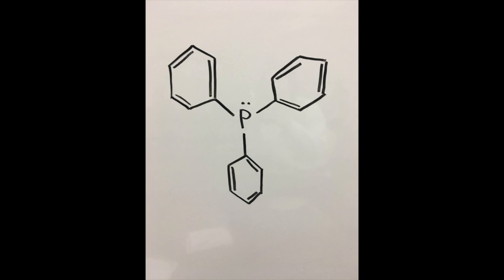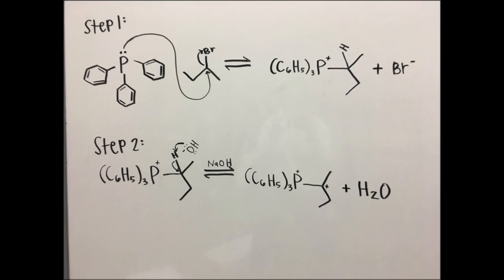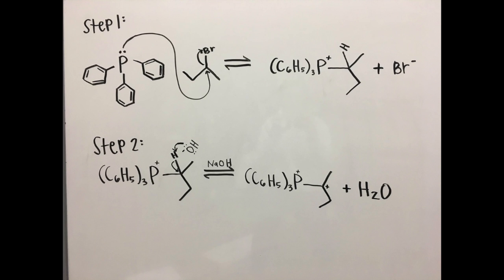Much like the Grignard reaction, the Wittig reaction requires that the reagent be prepared before the reaction can be carried out. To prepare a Wittig reagent, an organic halide is reacted with triphenylphosphine. The preparation consists of two steps. The first is an SN2 reaction, and the second is an acid-base reaction. These reactions produce the phosphorus ylide, which then reacts with the carbonyl to form the desired product.